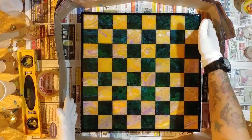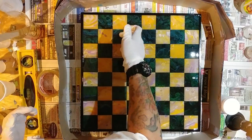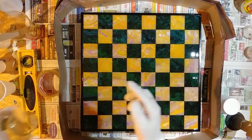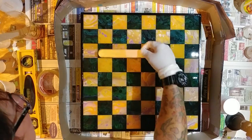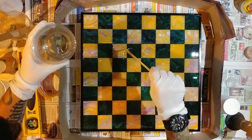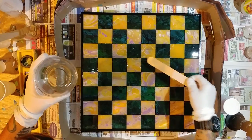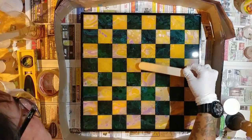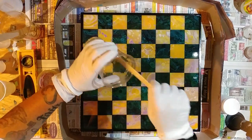I think it is starting to go over the edge right here. I don't want it to do that, because I don't want the resin on the outside. Okay, so I'll try and run it along the sides here and then hopefully it will smooth out everywhere else. This is the most nerve-wracking part of it because I'm totally worried it's going to overflow. And I worked really hard on the edges. I don't want them to. I'm having a hard time seeing where all the resin is now.